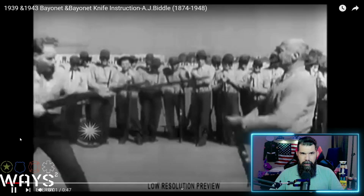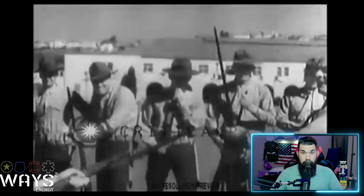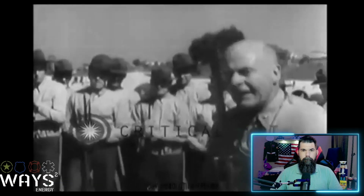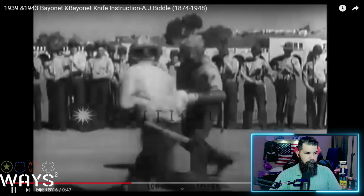1939, 1943. The recruit learns to handle the fundamental weapon of warfare, the fixed bayonet. Hey, y'all see that right there real quick? Drill instructor's wearing, well, it's not a drill instructor. That is an actual recruit wearing a campaign cover. Pretty neat. Hey, it looks like they're using dull bayonets, but that's real life stuff. There ain't no Q-tip or padded thing going on here. This drill teaches him a science which combines the elements of fencing, boxing, jiu-jitsu, and a bout with a medieval quarterstaff.